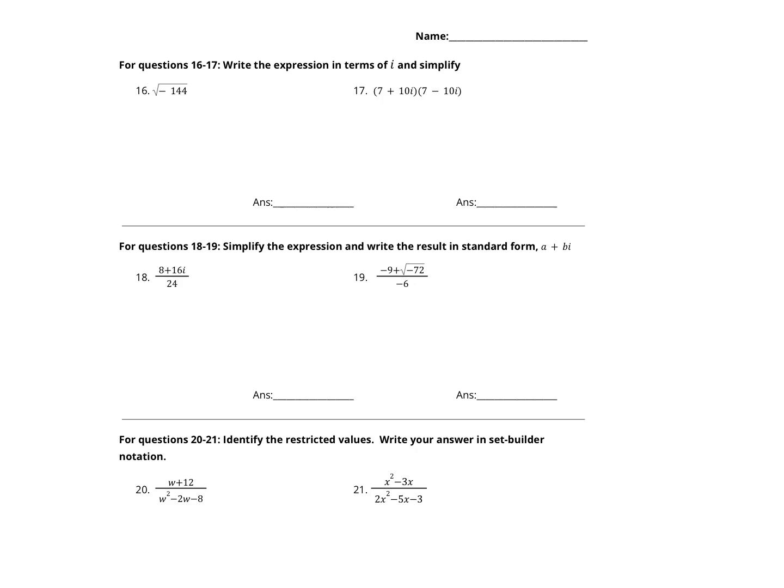So what we're going to do instead is rewrite that negative 144 as 144 times a negative 1. And then we're going to break apart the square root as the square root of 144 times the square root of negative 1. Now, the square root of 144 is actually 12, because 12 times 12 is 144. And now this is the part that's kind of interesting mathematically.